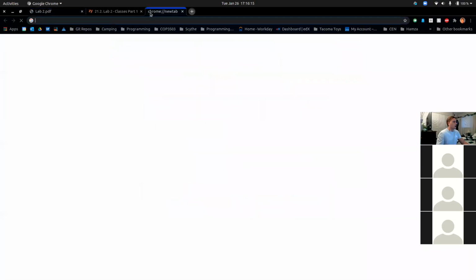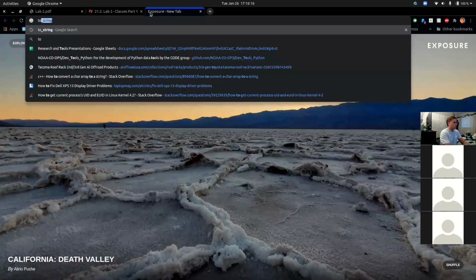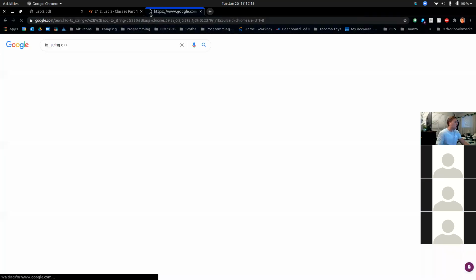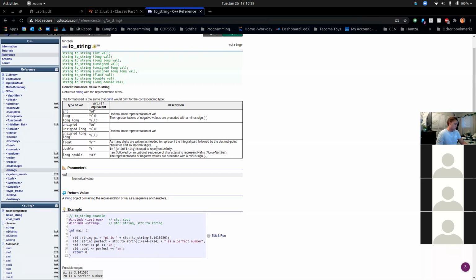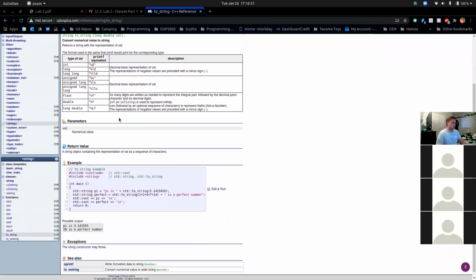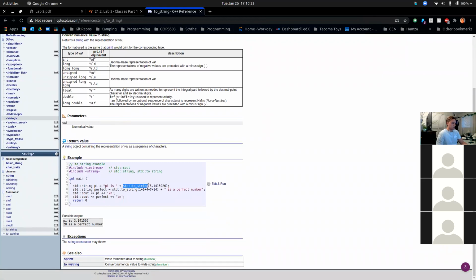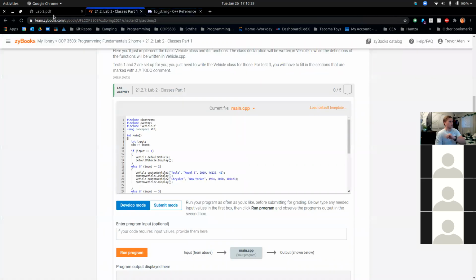Okay, there we go. So if you just Google toString for C++, you'll go ahead and get this top reference link, which I can go ahead and send to you guys here. You can read this to get familiar with what toString does, but it's basically used just like this, and you're going to pass your year in right here, and it will convert that to a string. So that's pretty straightforward on what to do there.